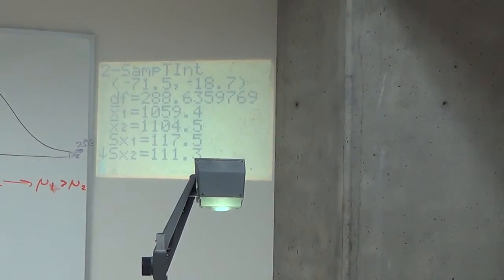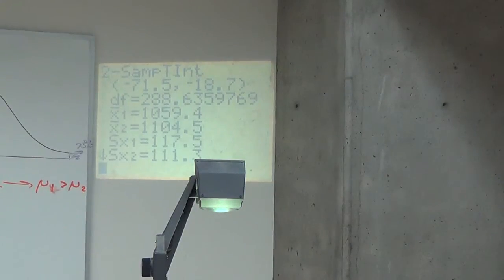It is, but remember the standard error. The standard deviation of the 111 kind of forces it out. We've got a very large sample, which should drive the standard error down, but when you attach that, your standard deviation was 1/10 of your average, if you think of it that way. 100 versus 1,000. That's fairly wide as far as standard deviation goes, so you've got quite a bit of variability. That's why I want to look at outliers, but I can't without the raw data, so that's one of the problems with this kind of test.